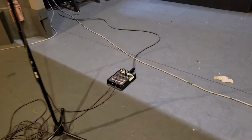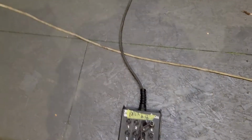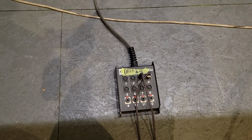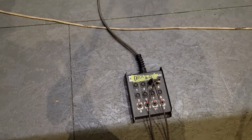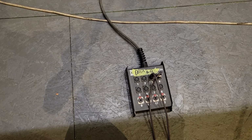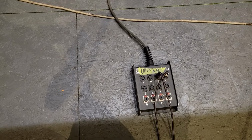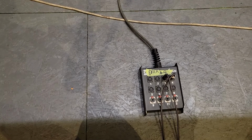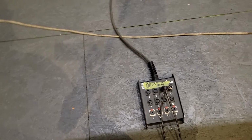And these two mics are running back to what we call our back snake, which is 8 XLR channels, and it's also got 4 of these 1/4-inch jacks. Usually what that means is that it'll be 8 sends and 4 returns. Basically, the XLR jacks are designed to send signal to the board, and 1/4-inch jacks like this, typically at least, are designed to return sound from the board. In this back snake, and in the front snake technically too, we never use the returns, but that's basically what they're there for.